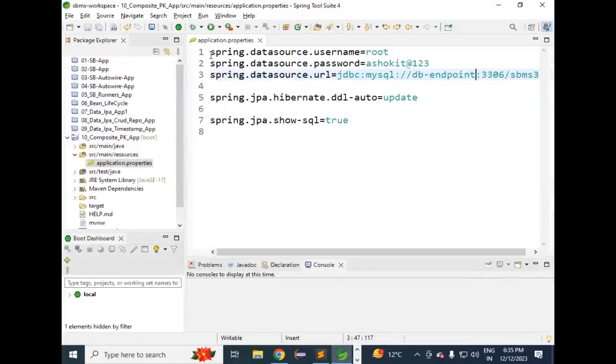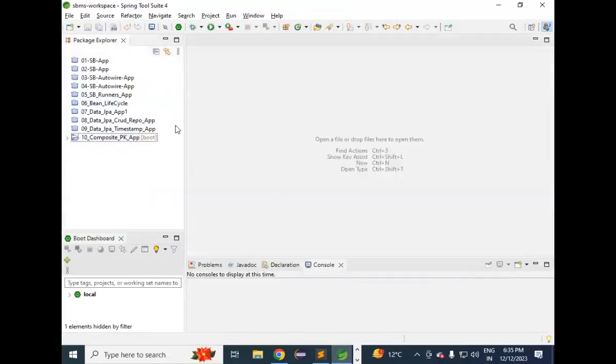Guys, along with the H2, I am going to add one web dependency also. The reason is, if you don't have the web dependency, the main method will execute and immediately the project gets stopped. I don't want to stop the project. I want my project to be up and running. I want to see what tables are there in the embedded database, and how to connect with that embedded database.